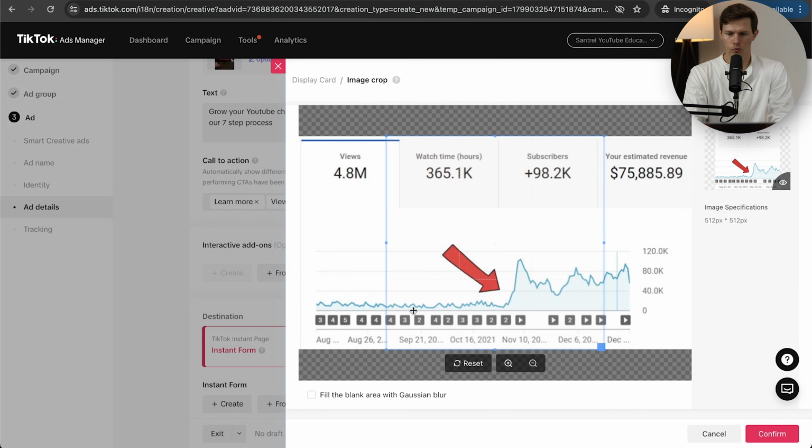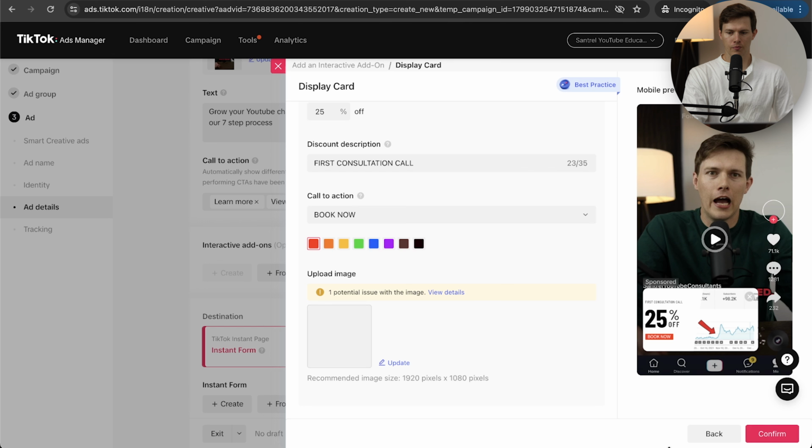Maybe this one would be good. Say confirm. That'll add one little image over on the right side. It's actually a screenshot from my friend Patty Galloway, who actually does YouTube consulting. And like that graph does wonders for him. That's an incredible graph. But you know, he actually, that's legit. He gets results. So let's say confirm.